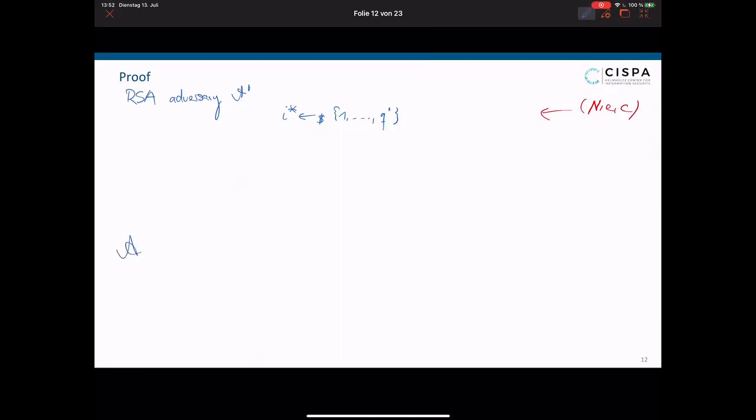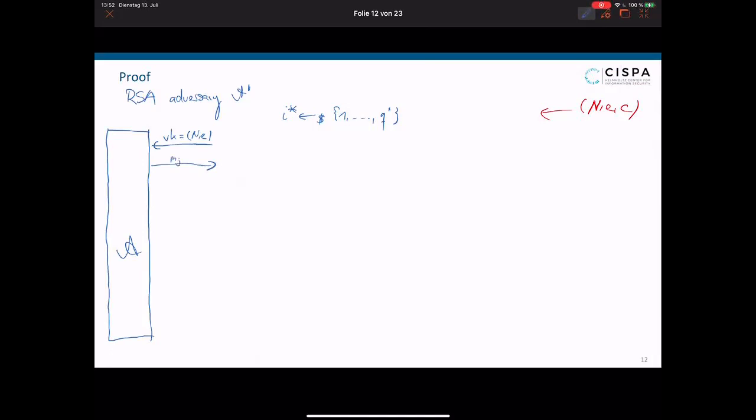So again, we have our adversary A, and we need to play this game with him. The first thing, of course, is to give him the verification key, which is n comma e. That's what the RSA adversary A prime directly gets from its own input, n, e, c. Now we need to simulate a signing oracle for him.